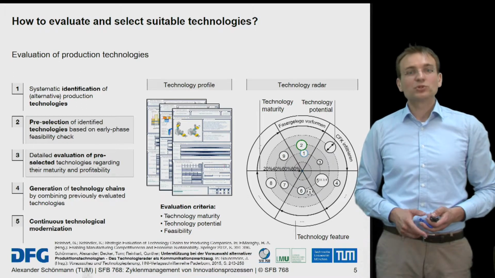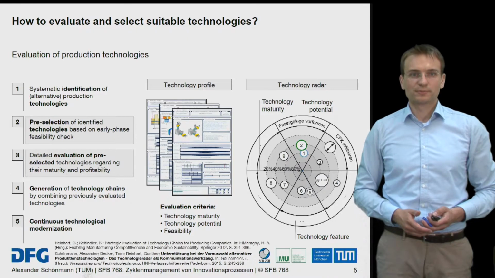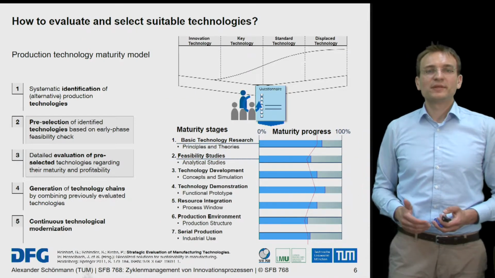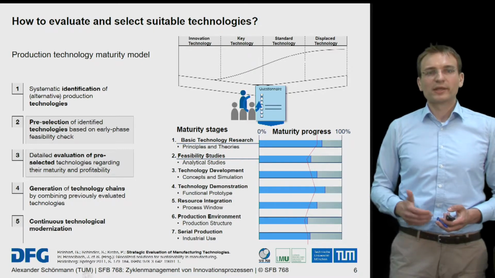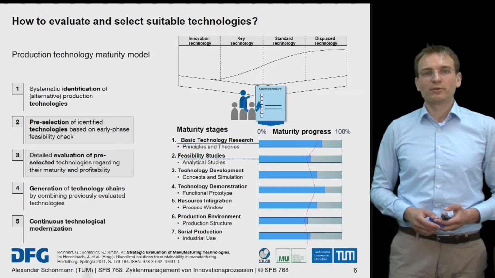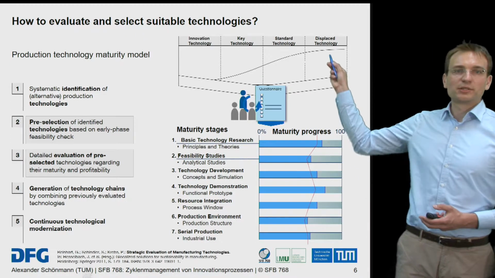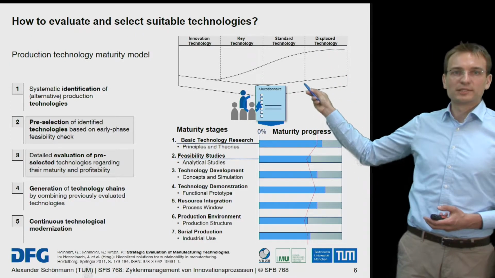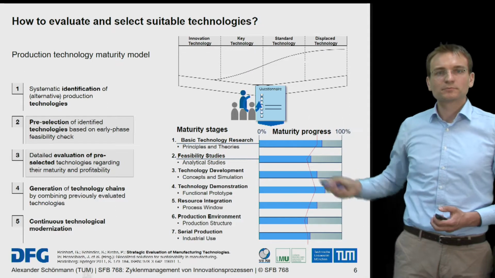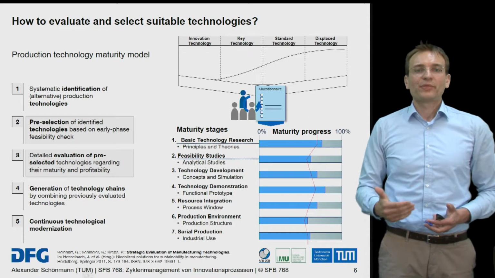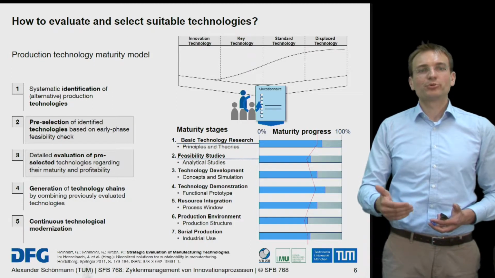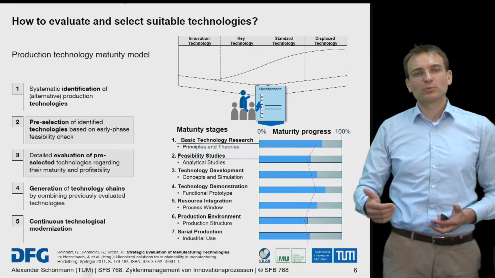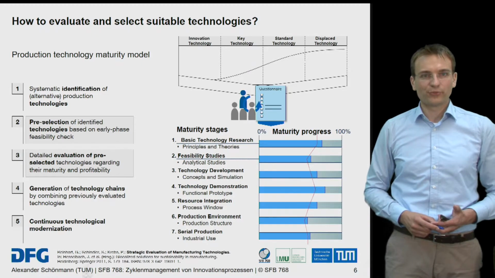But how to evaluate the technology's maturity? Of course, the idea of evaluating a technology's maturity is not brand new. There are some qualitative models already available, for example, the technology lifecycle model as displayed in the figure. But the way and method how to handle this challenging task is worth being presented in a minute. This model was developed by sub-project B3.